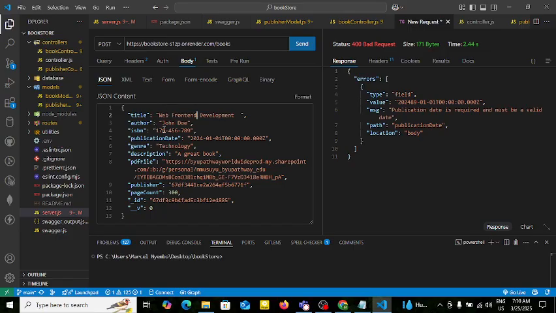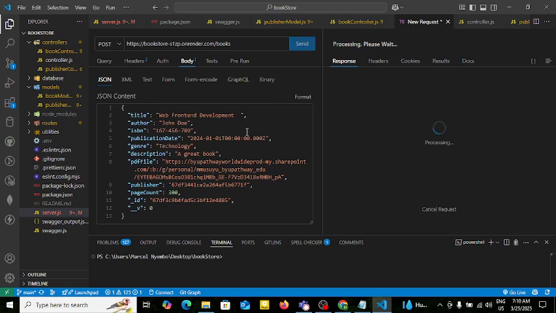This is the author, the ISBN. For example, let us also create. Okay, let's just provide this ISBN, and the path we'll keep, and we'll try to create. This is the ID of the author that will be associated to the book, and I will send this.